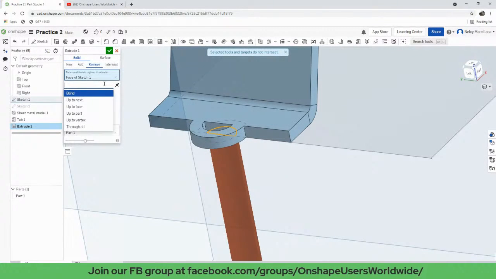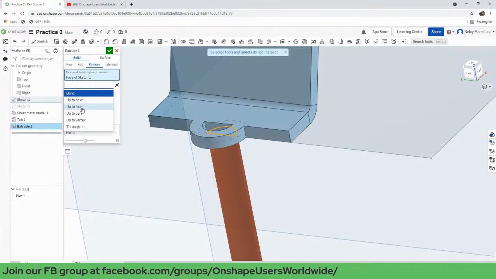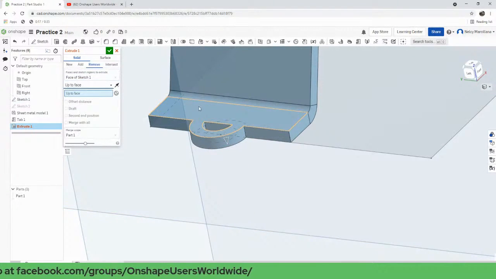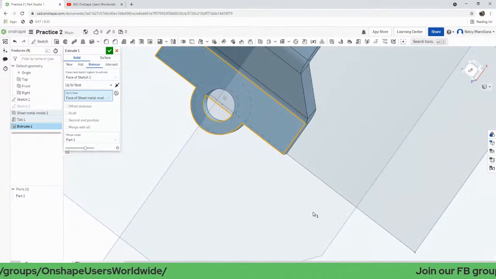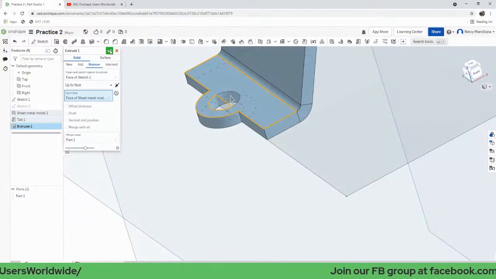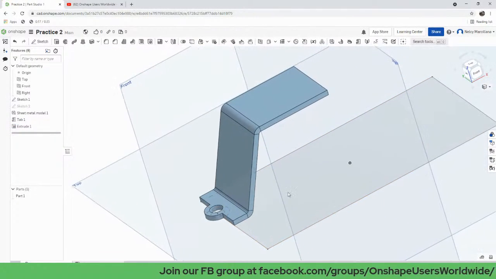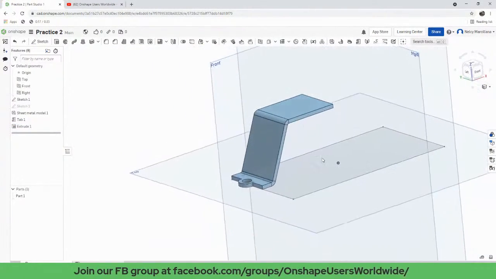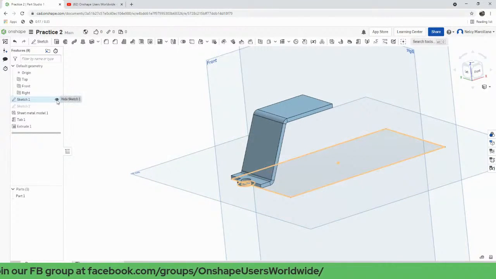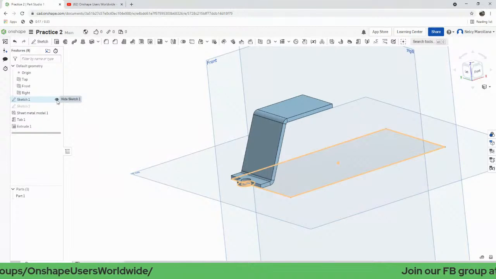For the end type, let's change it to up to face. Selecting this face, notice, and click the green check mark. Okay. Let's now turn off the visibility, or let's hide Sketch 1.